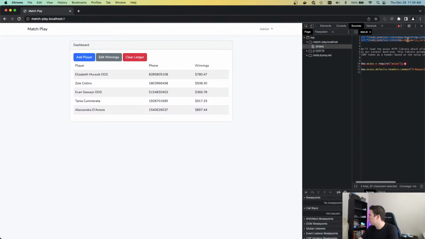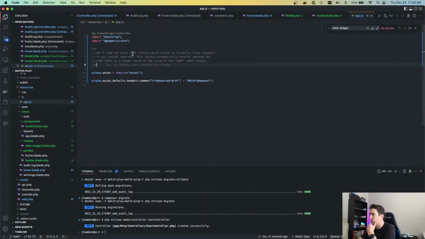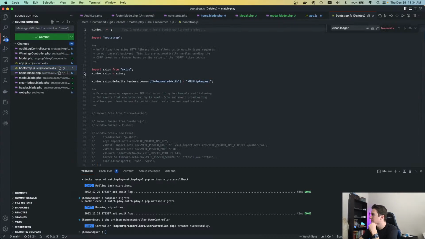It looks like it did maybe import them. This is all new. In previous projects, like I said, it used Webpack, so this is a little different. We need to fix this one too. In fact, let's just see what it had for Bootstrap.